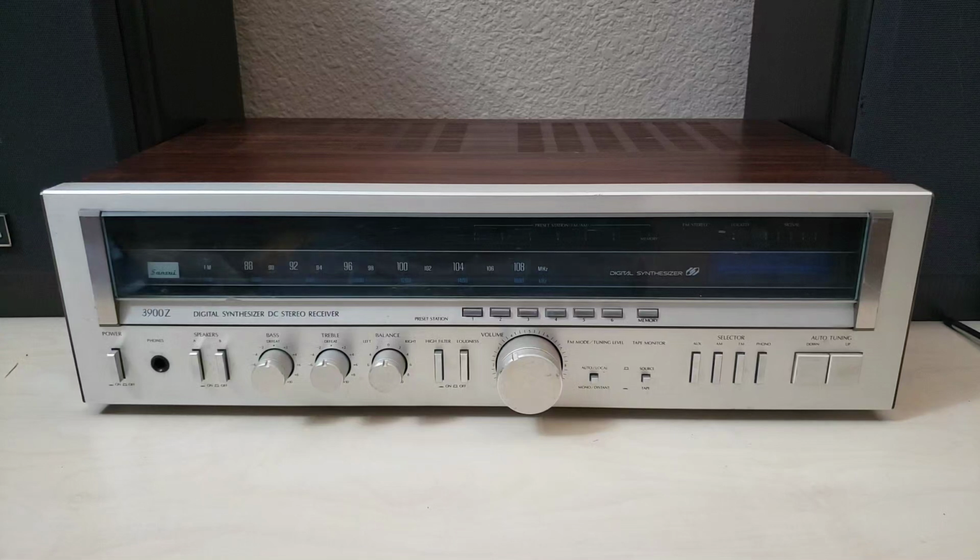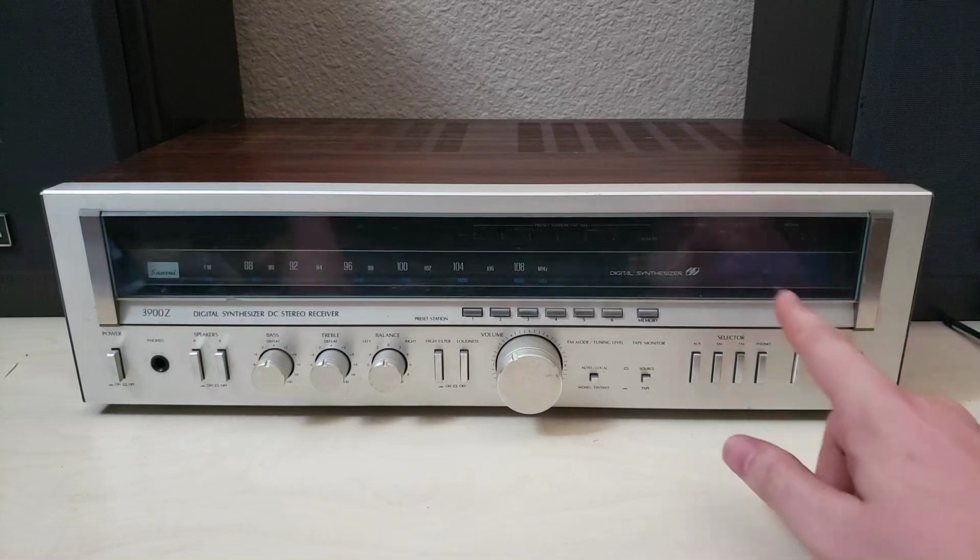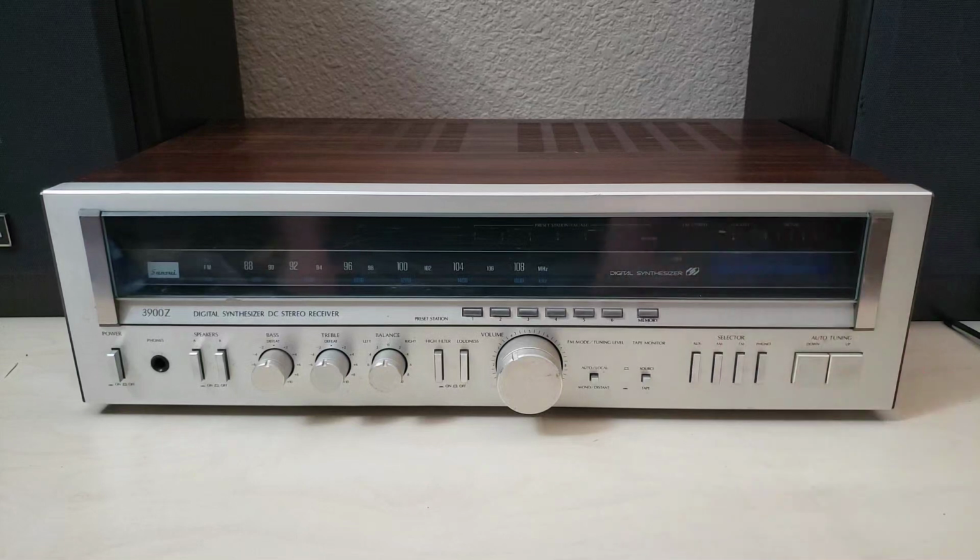Howdy folks, today we are looking at a Sansui 3900Z. This is one of Sansui's earlier digital display models. Pretty sure the digital is right over here. We'll hopefully see that a little bit later.